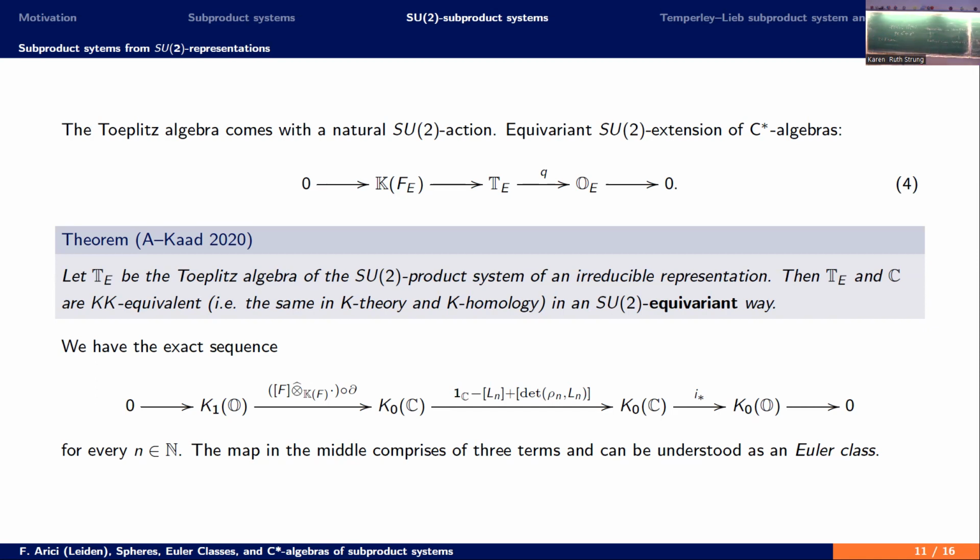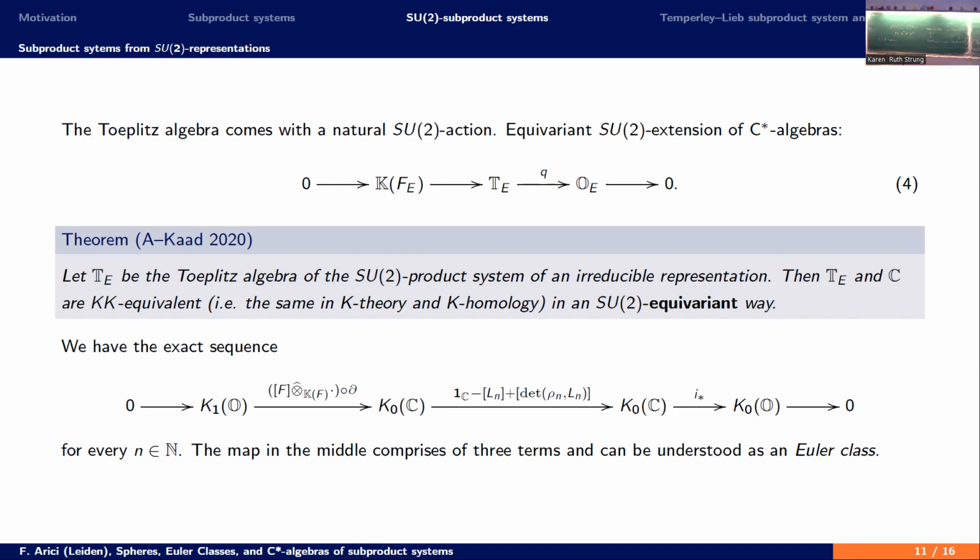And as far as I know, people that study Toeplitz operators have still failed to find examples where Toeplitz algebras are not equivalent to the complex numbers. But so we have an extension of C*-algebras where 2 out of 3 of the algebras that appear are equivalent to the complex numbers in some sense. So we can just replace them with complex numbers in the induced exact sequence in K-theory. And this is the exact sequence that we obtain.